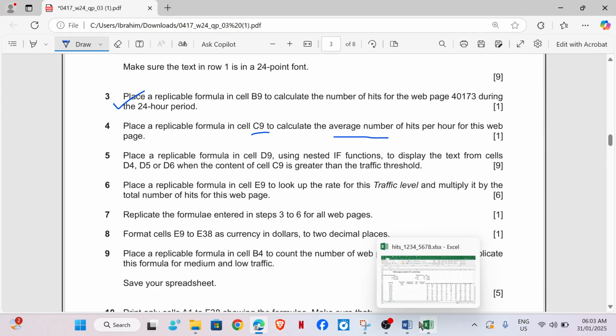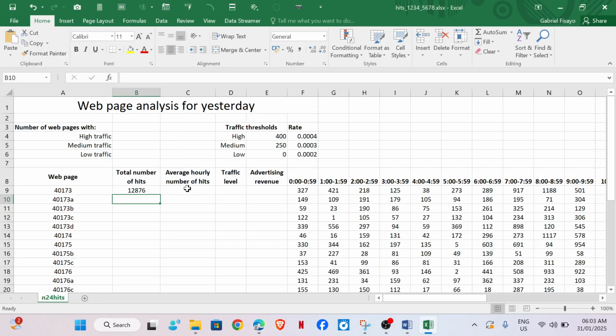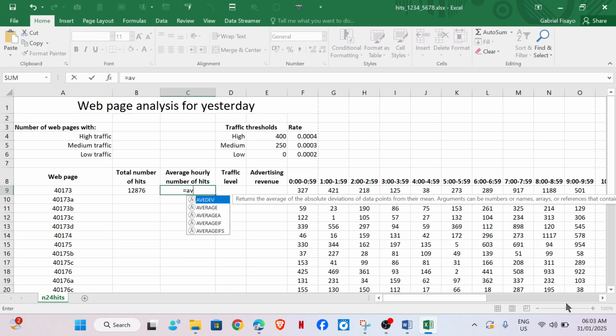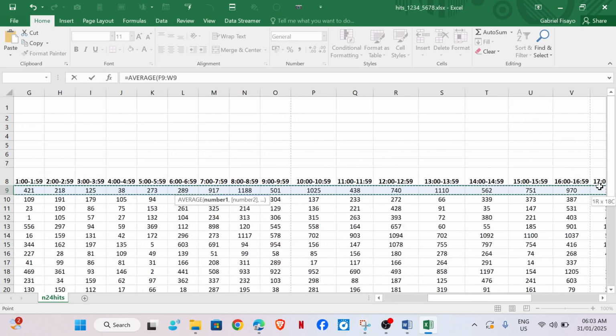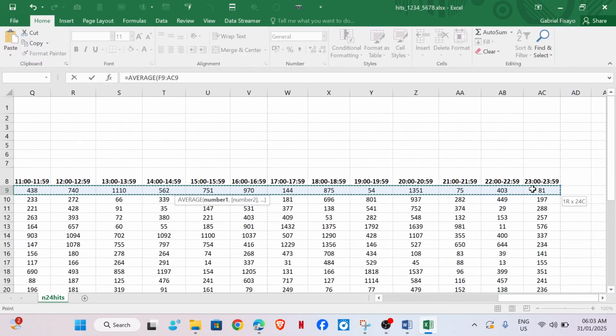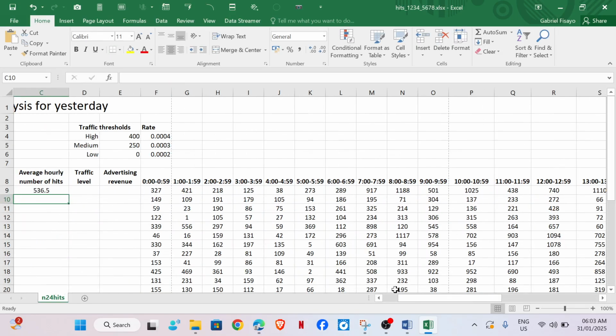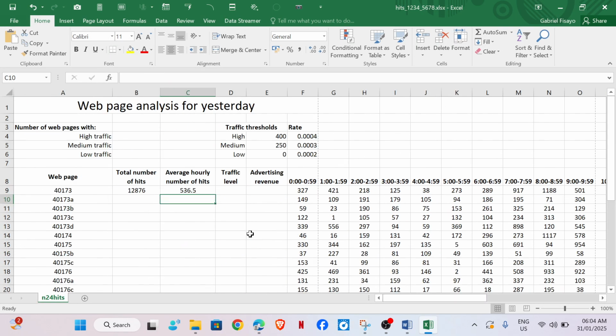So in C now, we use AVERAGE, and we have that.